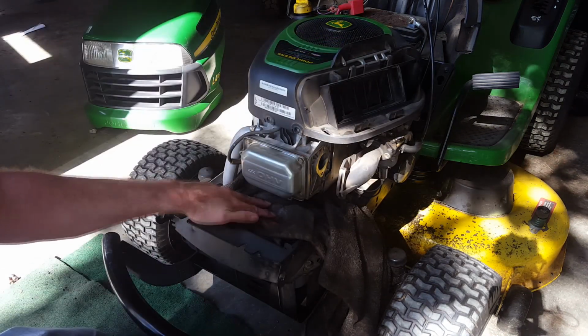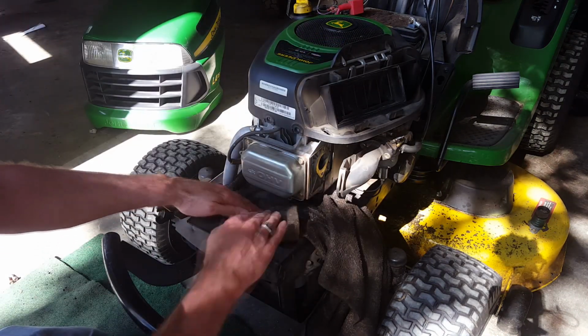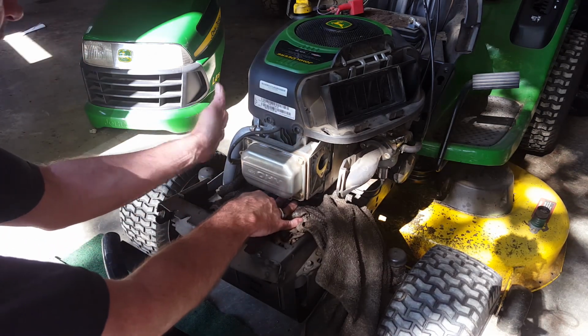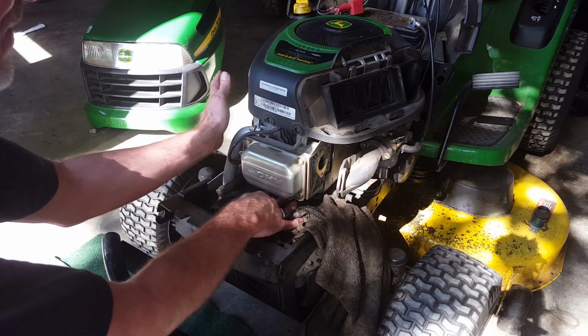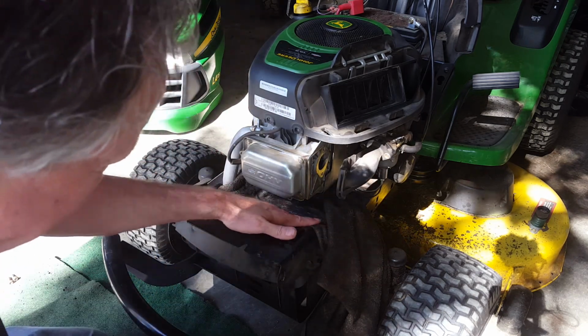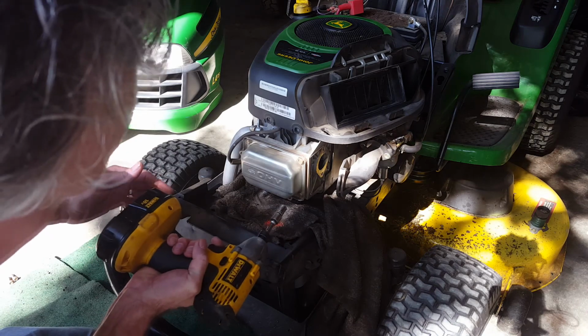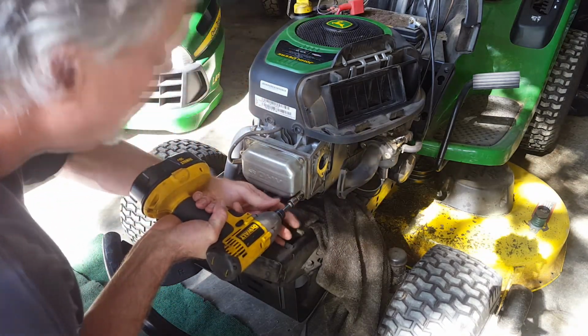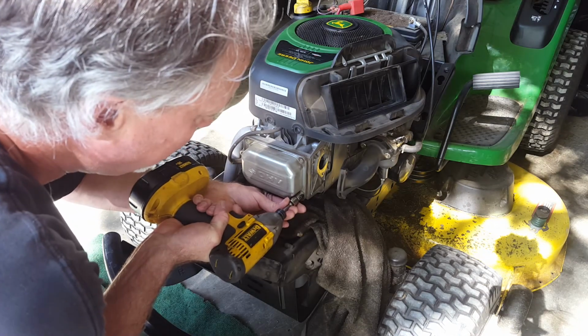I've got a towel down underneath here. I didn't want to rev the engine up too much to show you how much it smoked because I didn't want it to get too warm. It is fairly warm still, but I think we can handle it all right. So first of all, let's use the 3/8 and take out these valve cover gasket bolts.